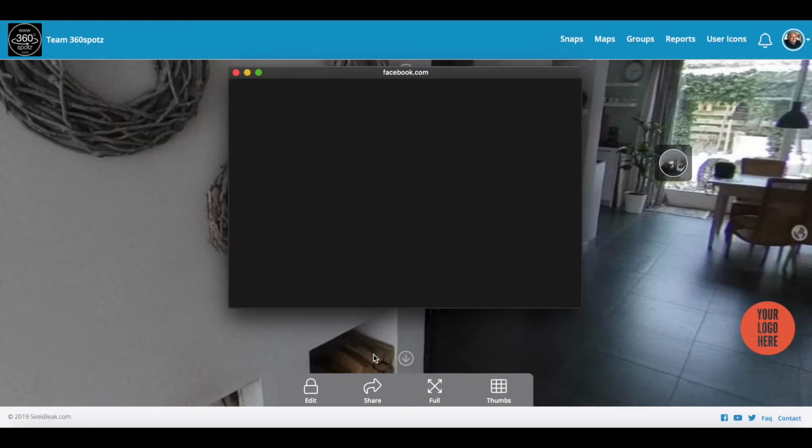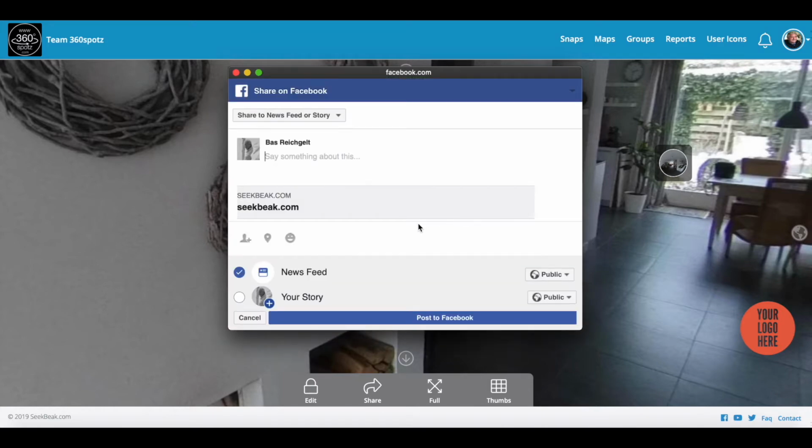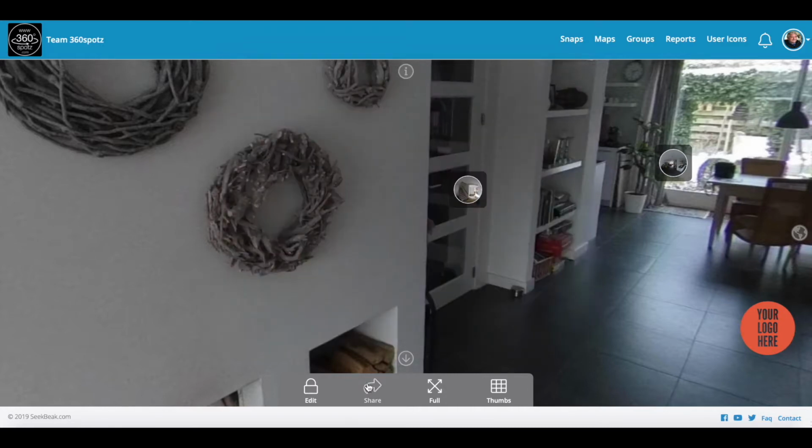So if I want to put this on Facebook, I press the Facebook button. It's going to grab my information now, my login information. And I must admit my internet is pretty slow today. But here we go, right? So I'll say something about this and it's on my timeline. I don't want to do that now because this is a demo.